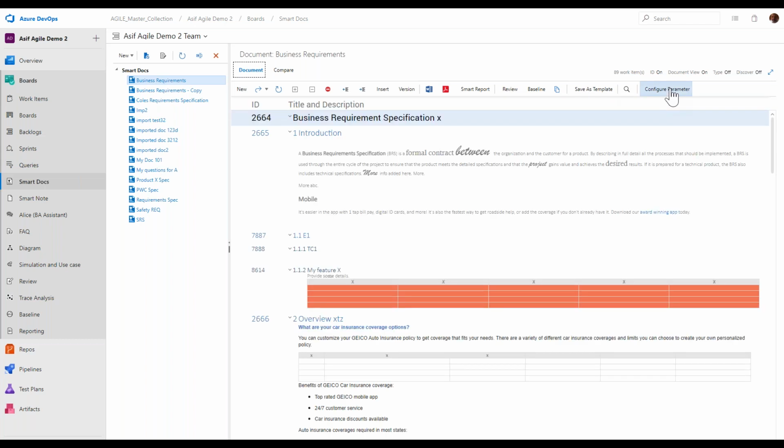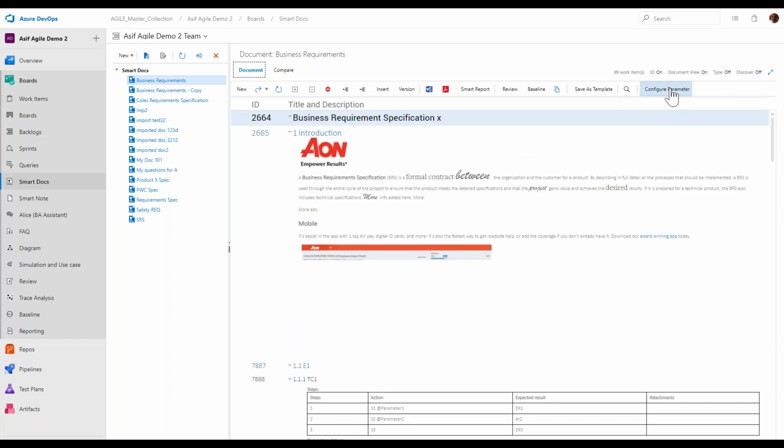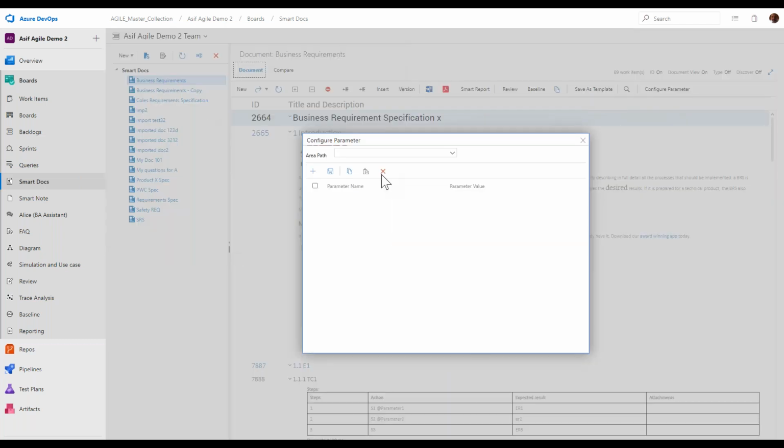So you have the ability to go to parameters, select which product or whatever you've configured your parameter to be linked to, and then define your parameter and the value related to that.